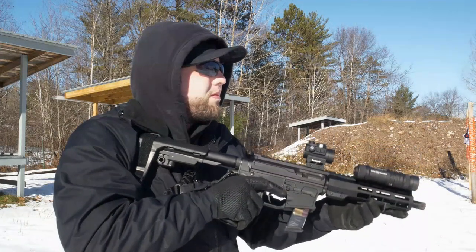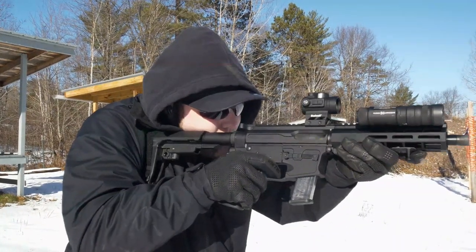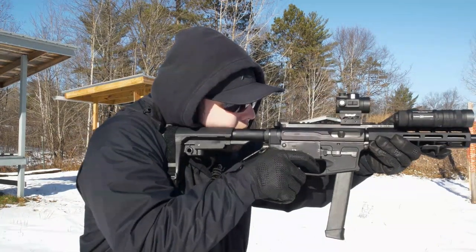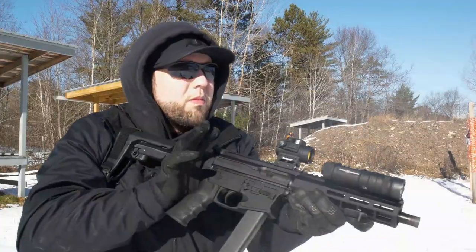Granted, this might not be the perfect optic for CQB situations. You're not gonna see spec op dudes running around with a Bushnell TRS-26 on their rifles. Now I will say for plinking and range purposes, training scenarios, this is a great little dot.